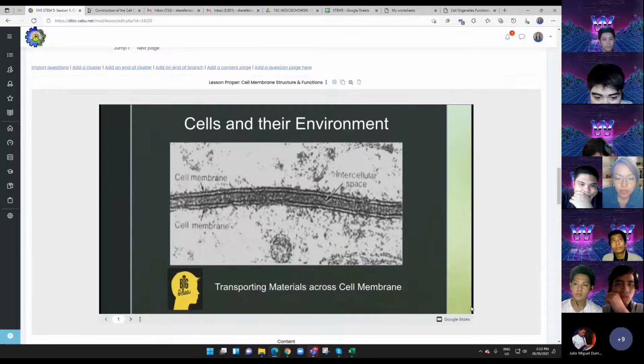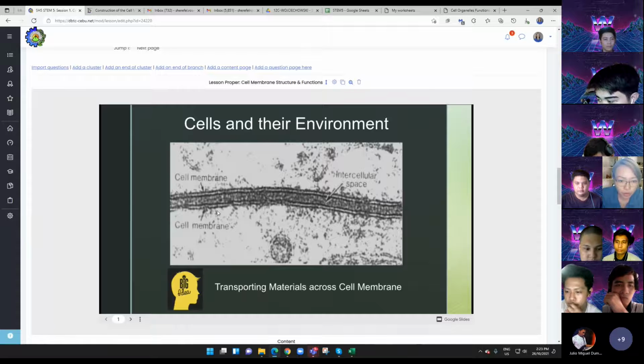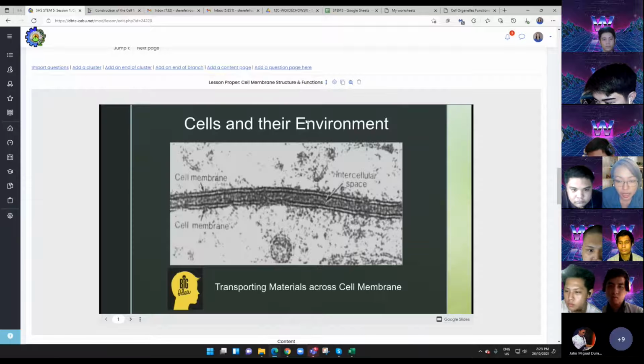Okay, so here in our slide, you can see a photo of the cell membrane viewed under a microscope. So you can see here, kani siya nga line, double line, di ba? So na ay space in between. So this is the entire thing of the cell membrane. The space here is the intercellular space that is filled with extracellular matrix. So usa ni siya ka cell, mo ni ang adjacent na cells, lingan sila. So between them, there is a space. We call that intercellular space.